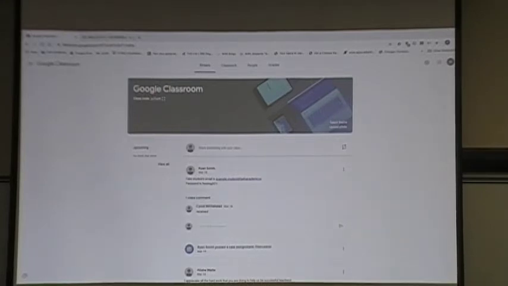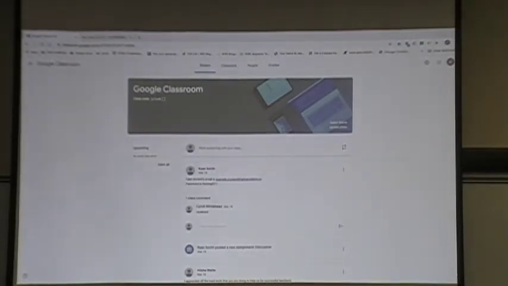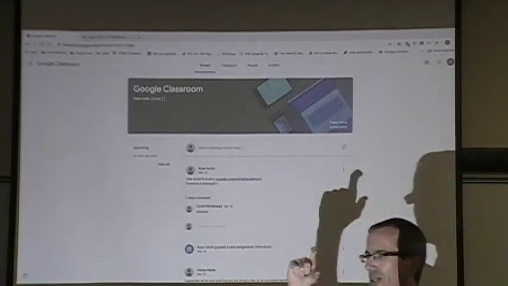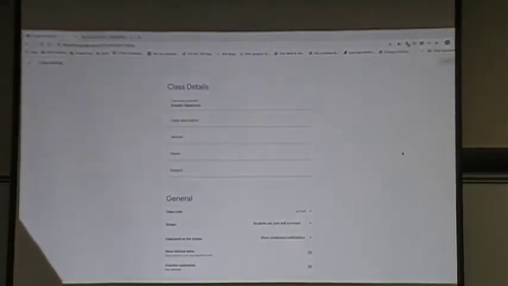Okay, alright. So if you don't like the picture that Google has assigned up top, if you just click select theme, you can change the picture. Just do that later. Let's not use time for that right now. But I do want everyone in the upper right hand corner of the screen, there's a little gear, a little cog. I want everyone to click that now because I need to show you an important setting.